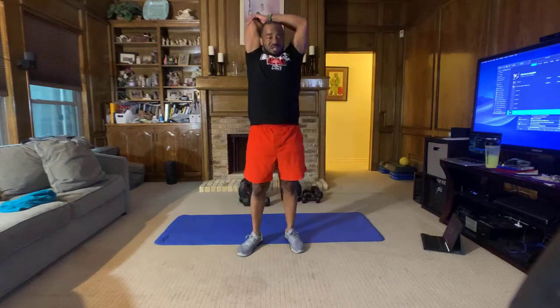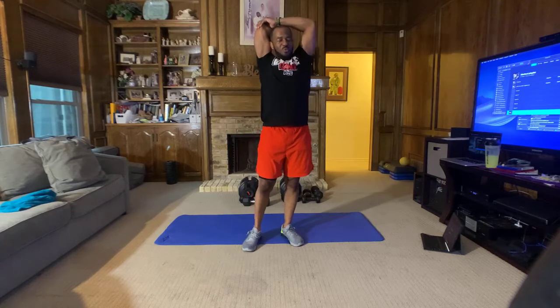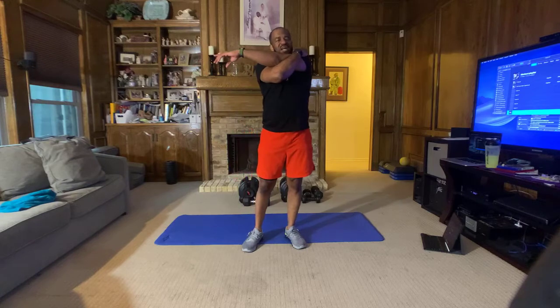Let's get that overhead stretch. Big shout out to everybody that made it in today. We appreciate you getting sweaty with us in this upper body session. We hope you enjoyed it. It didn't seem like much at first, but when it got cooking, it really got to cooking. Stretch out your shoulder. Stretch out your tricep. Get it nice and loose.